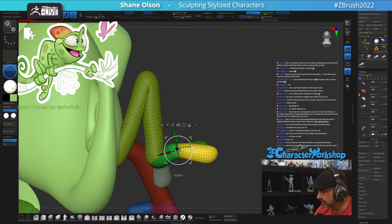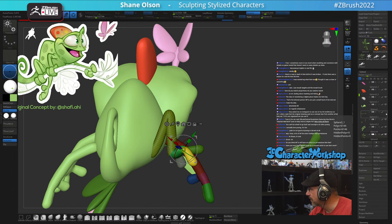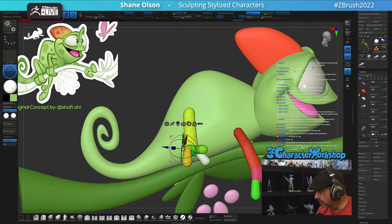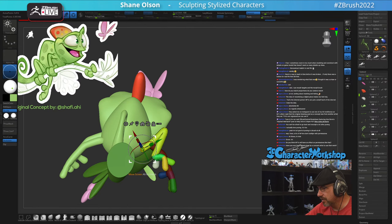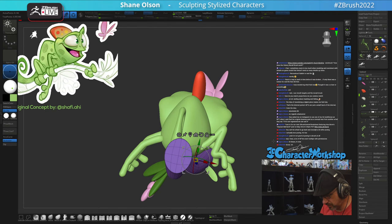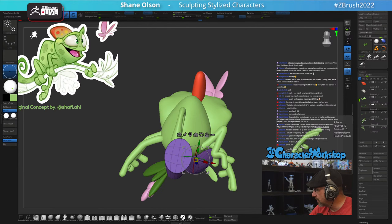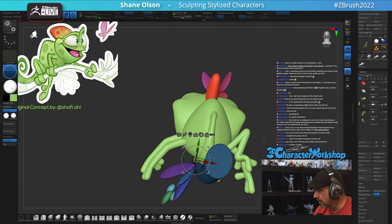All right. Posing again. And this leg also needs to be way underneath him. So let me do that. Sorry, I'm kind of speaking out loud as I do this. Maybe I just need to turn his hand. Let me see. It's kind of in front. He's kind of hanging off that side, actually, so I need to move the vine over. He's hanging off the back side of it. Okay, I'm going to merge the butterfly and the vine together so I can just move the whole thing over.